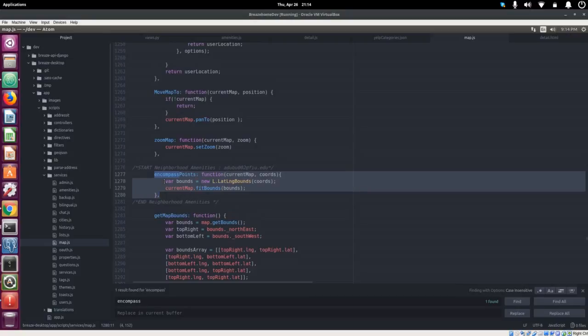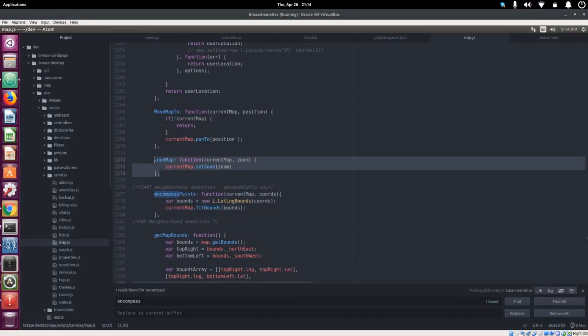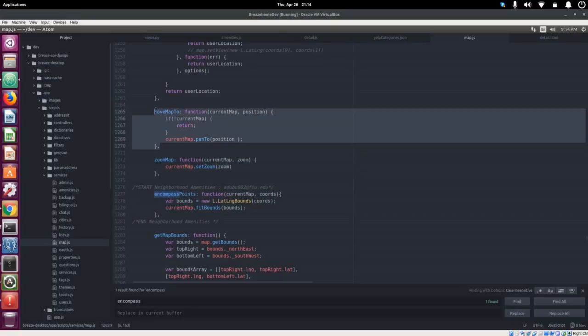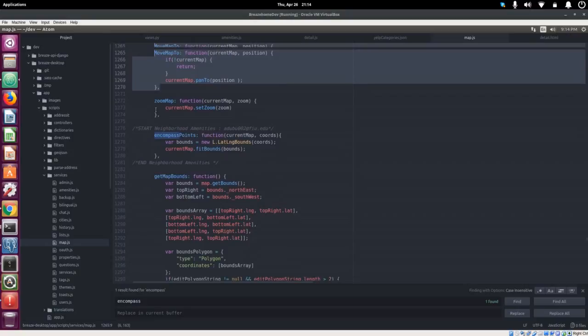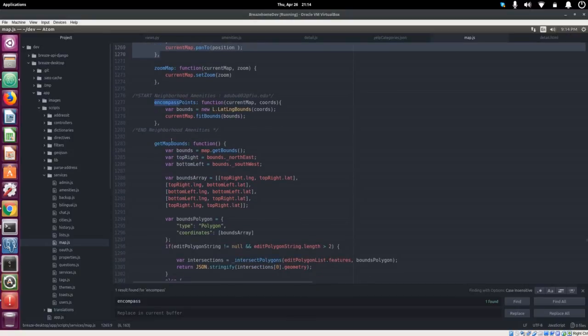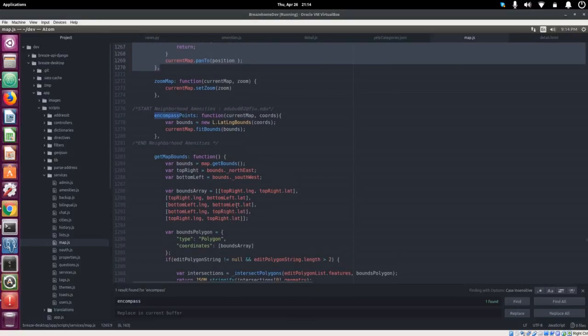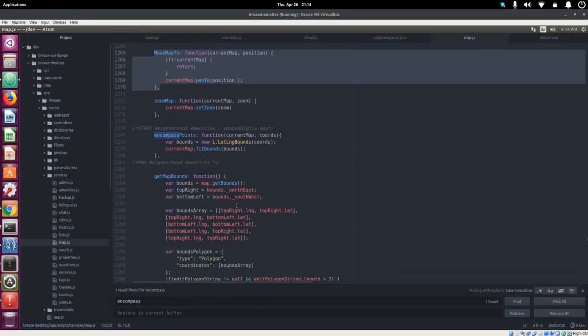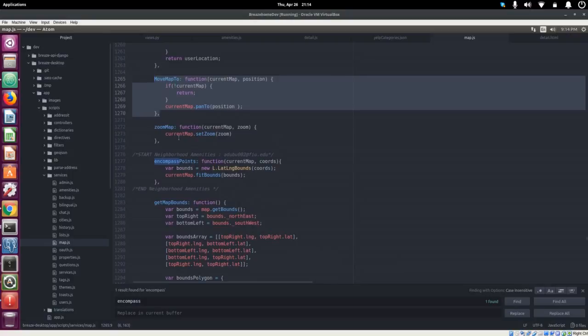And various important and useful functions that you're going to probably be using a lot are the zoom map, the move map to, and very infrequently you might use the get map bounds just so you get what the bounds of the current map is. But for the most part, you're going to be using these three functions a lot, unless you want to create your own function. Okay.